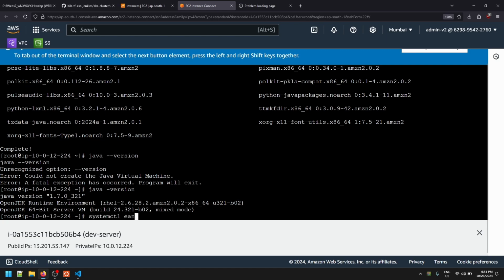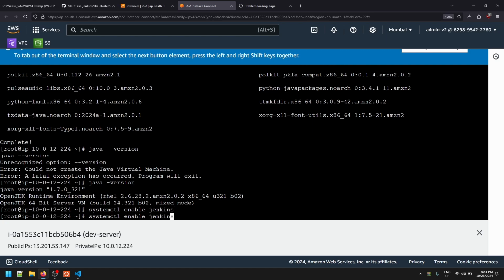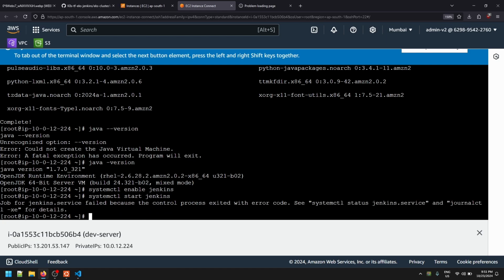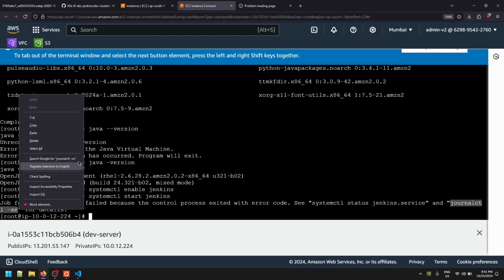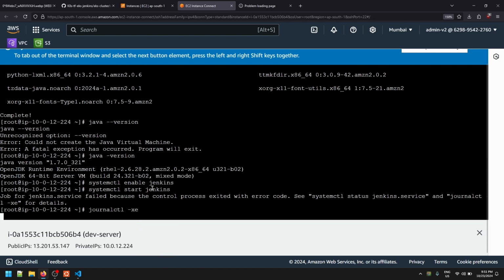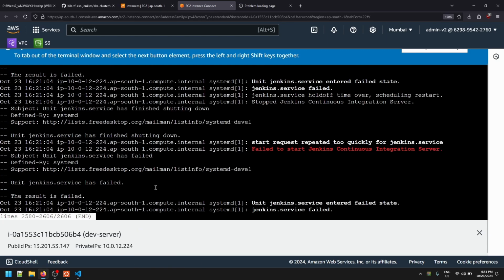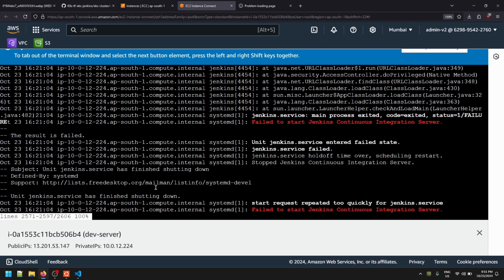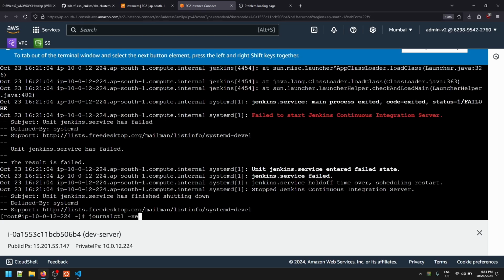So let's try to enable our Jenkins server and start it. With these commands we should be able to start the Jenkins server. And there are some errors. Let me check. Okay, it failed to start the Jenkins integration server. No issue, it will automatically get started.